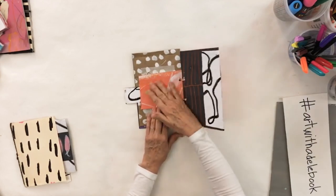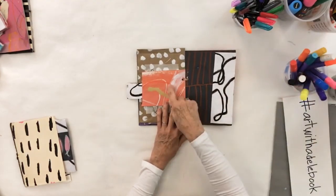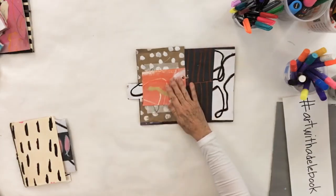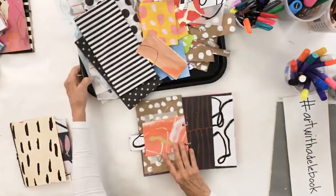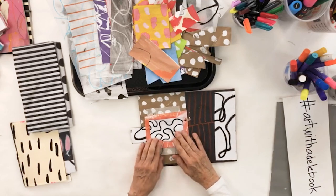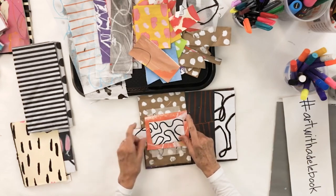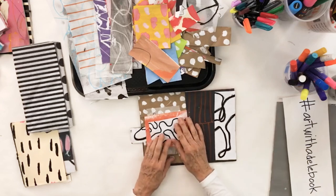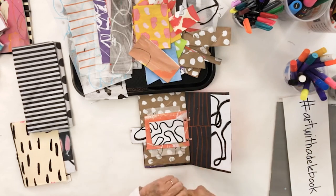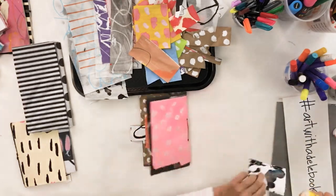Now this in particular — I don't like this, so I'm going to cover it up while we're here. Should I use a Posca marker and what color? I love this black and white, this orange, so let me try a couple things. Here are some leftovers — do I want something like this here? I actually kind of like that. It's not big enough, but that may be okay — because you've got this line here which balances this line. I'm going to put this here — didn't plan on it, but don't we all know that we don't plan on lots of things and they happen anyway.